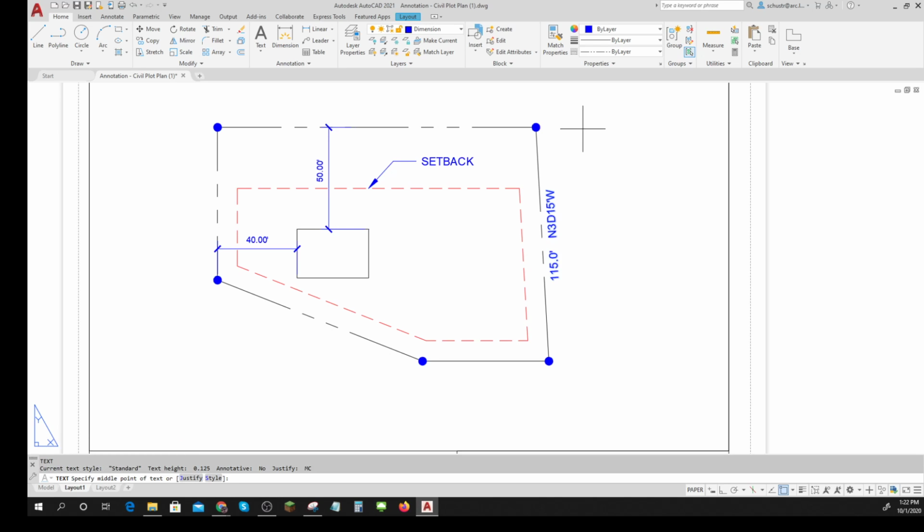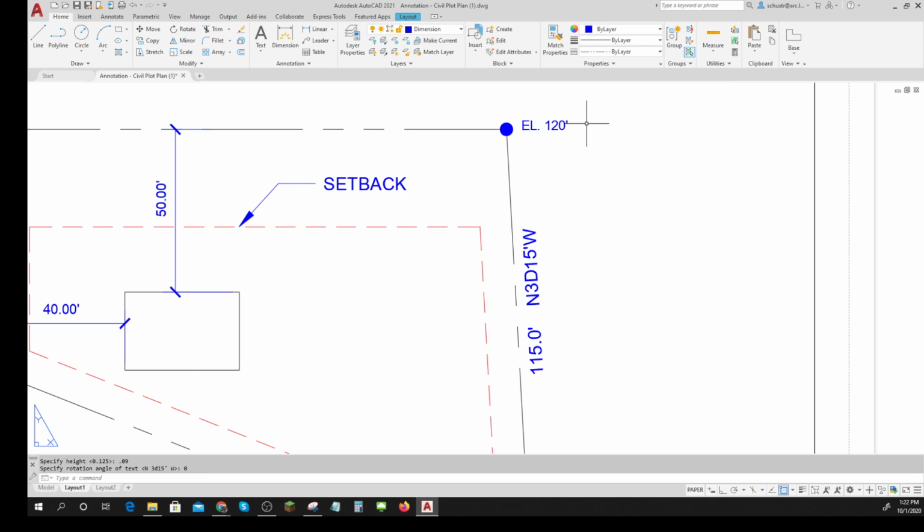DT, left. I don't know. And I want it to go right there. And I'm going to make it just a little bit smaller. I'm going to go like 0.09 high, maybe. And it's just going to be 0 degrees. I'm not going to rotate it. And I don't remember what the elevation was. EL dot 120, I think.